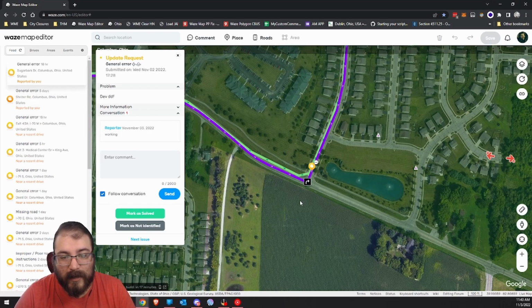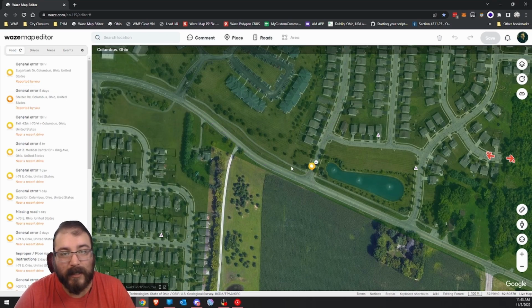Not all user reports have this. Some of them do, some of them don't. If you don't have your navigation going, it won't show the purple line, but it'll show the green line. Basically, you just have the app open and you're just driving, and then you report one.